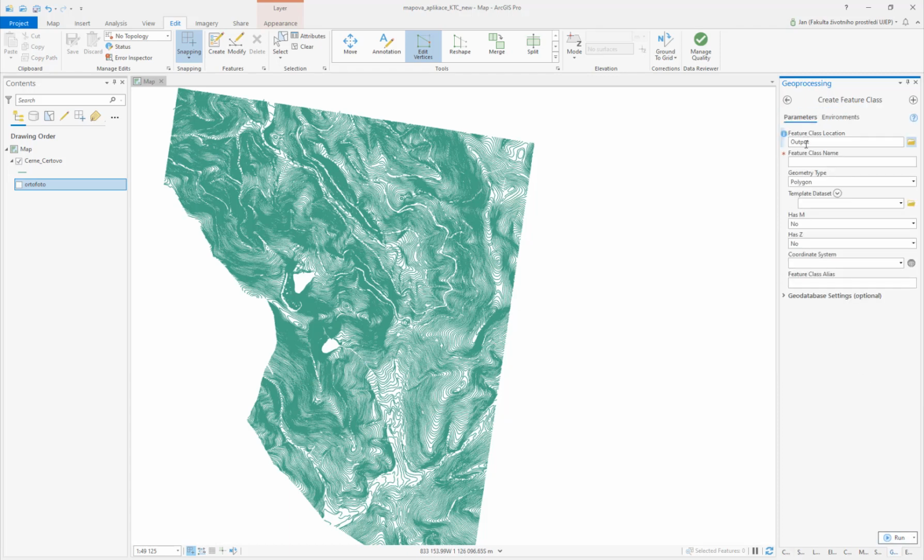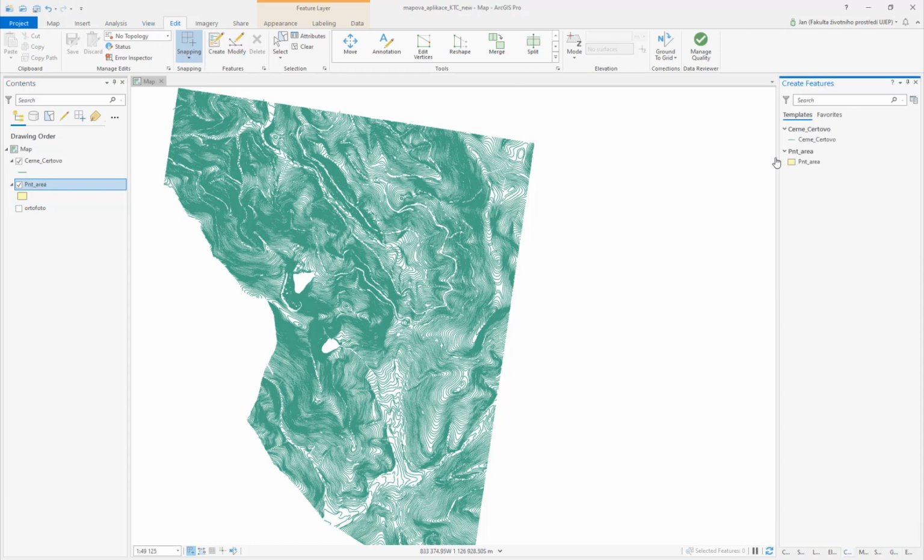I will call it point area, which will be a polygon. The coordinate system will be the same as the current map, which is our local coordinate system. And here we go, it's empty, so I will just digitize a rectangle, right? So I define it like this.